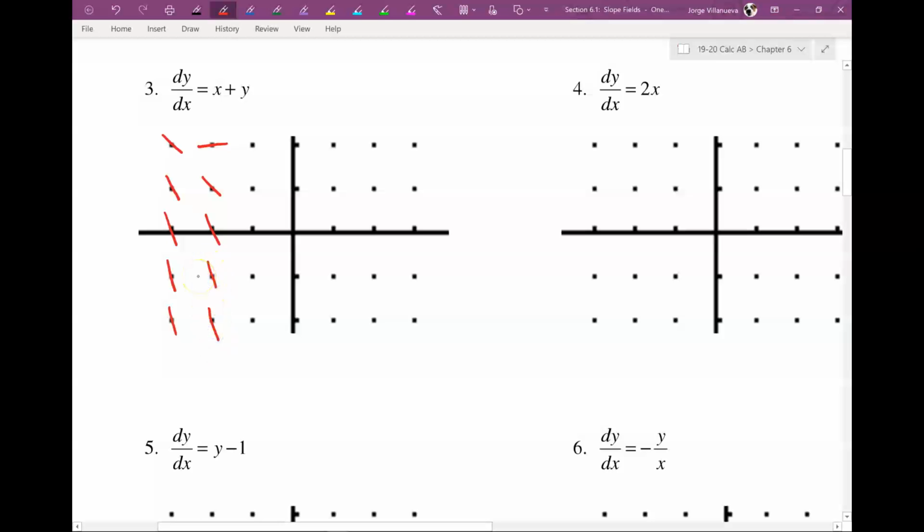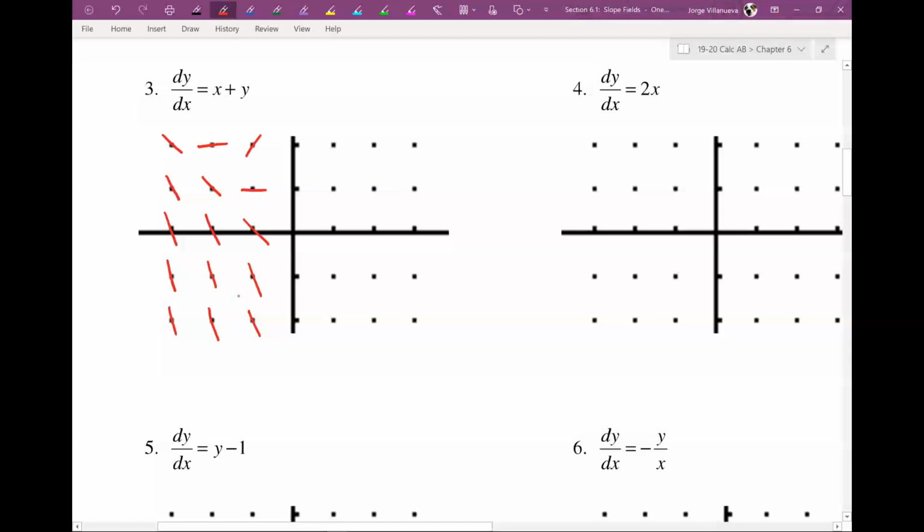Okay, next one, -1, 2. So -1, 2 will be 1. -1, 1, 0. -1, 0. Okay, are you guys seeing an asymptote popping up right here? Right, it's right there. It's gonna be diagonal. Okay, but if I go to -1, -1, I get -2 and then -3. Okay.